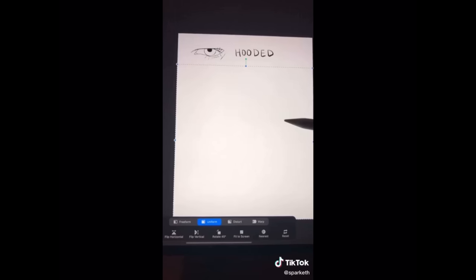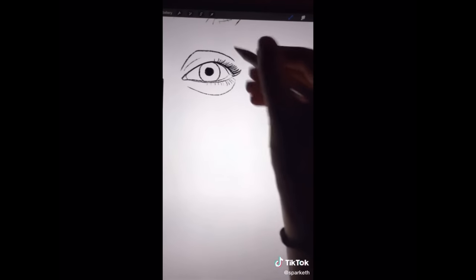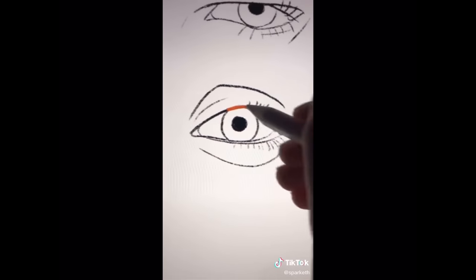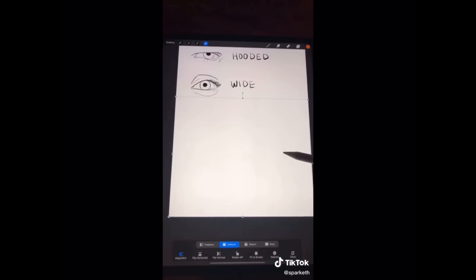Here's a real example. Next, we have the wide eye, and from what I've seen, this one is the most commonly drawn. You have your top curve, then a shallower curve at the bottom. The iris is almost complete except for the very top and bottom. Here's a reference of it.